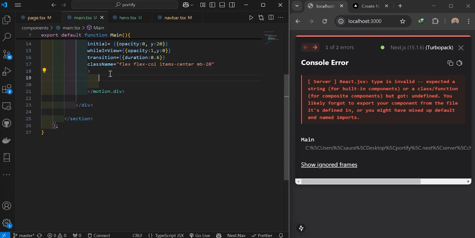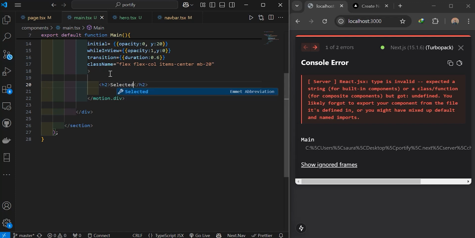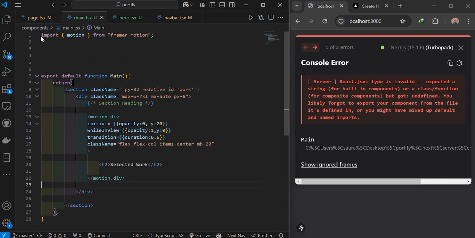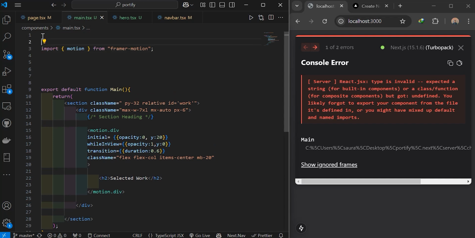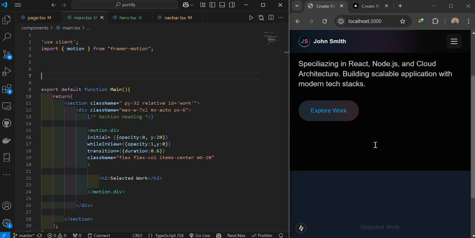Within this, specify the h2 heading like this, and here specify the heading Selected Work like this. And here we get the error. Let's go up, and at the top of the file specify use client to remove that error. And now the error is gone, and just scroll down.